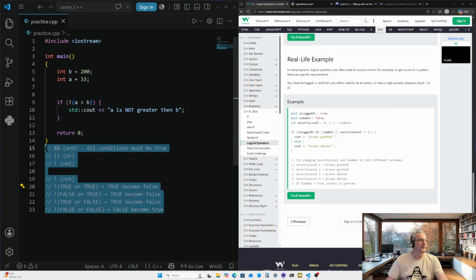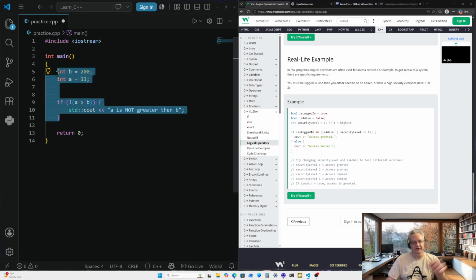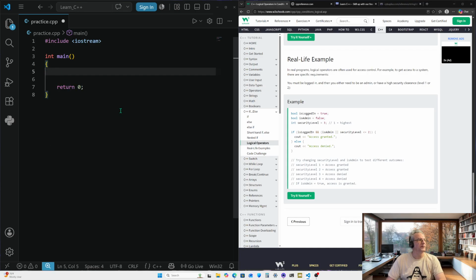I'm going to go ahead and get rid of all this right here for now. If you need all that to review, you know where it is. You've seen what I'm going through right here. So we're also going to get rid of all this code because none of this code is going to pertain to this example anymore. And we're going to write out this example.